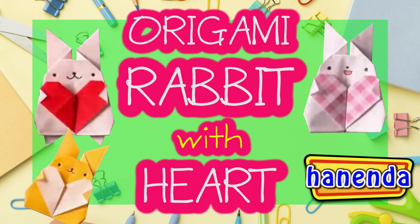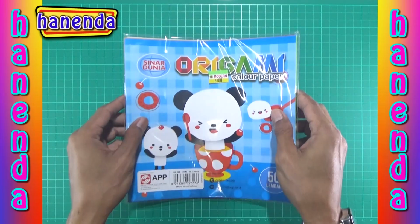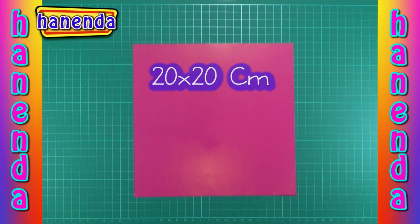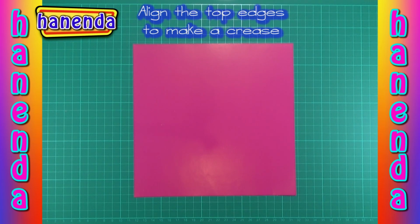I will explain how to fold a heart bunny which can be done with one sheet of origami paper. Material used in the video, one sheet of origami paper 20 by 20 centimeters. So, let's start the fun right now. Align the opposite corners and make a fold.